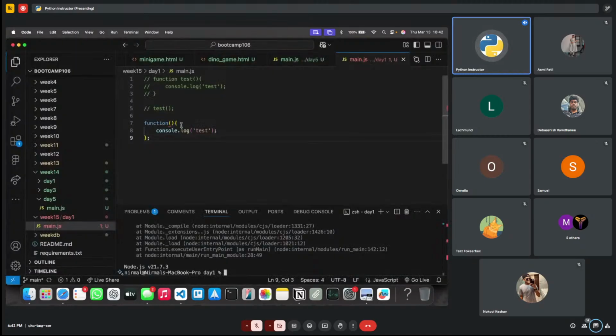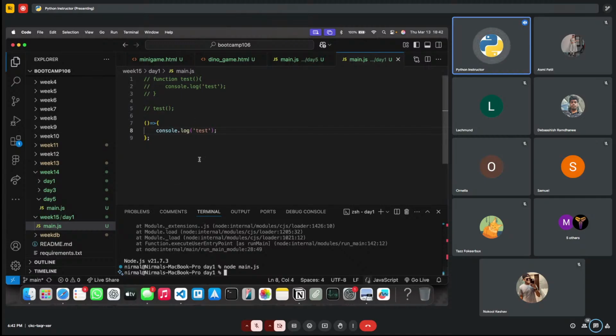Anyways, it's not working. Let's just use a traditional arrow function. This one is going to work, you can see. But nothing is going to be executed. Firstly, the function doesn't have a name. Secondly, we only did this to create a structure to be able to organize our code in a proper manner. But how do I actually run this code? Here you're going to use what we call a self-invoking function. This means you invoke it instantly.